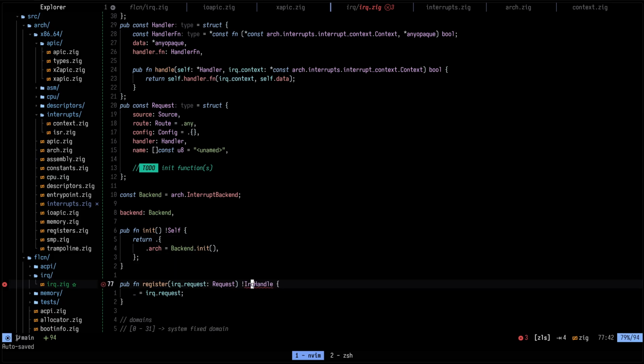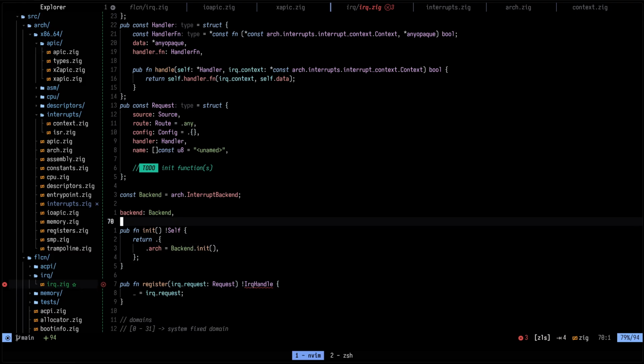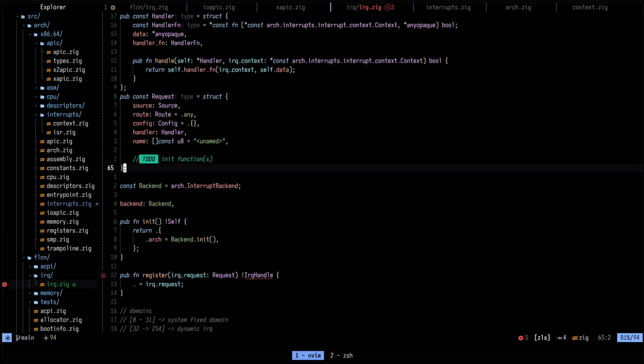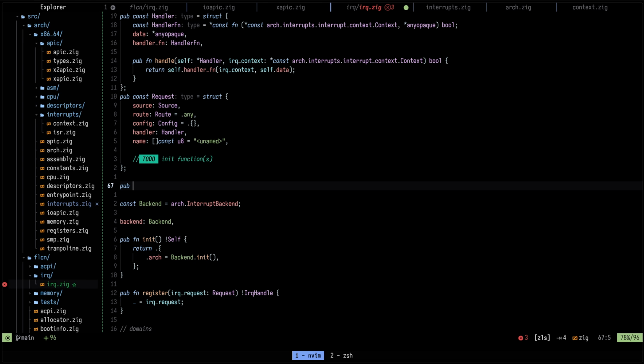No, I'll just go IRQ handle. Sure, fine, that's fine. So this guy at the end should return this IRQ handle, and IRQ handle here should be a struct.